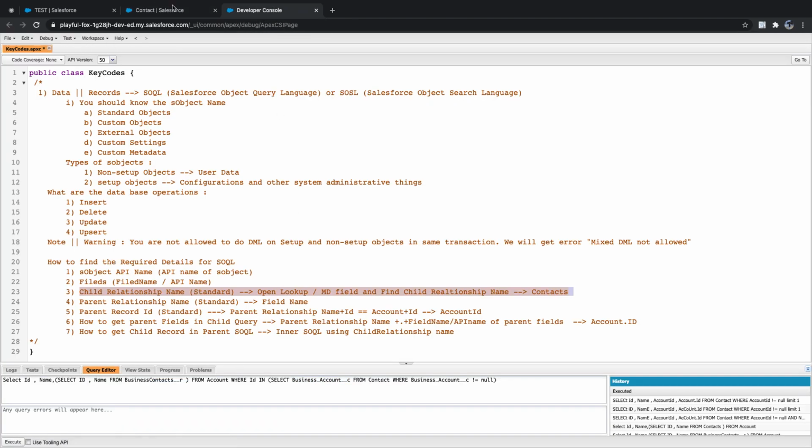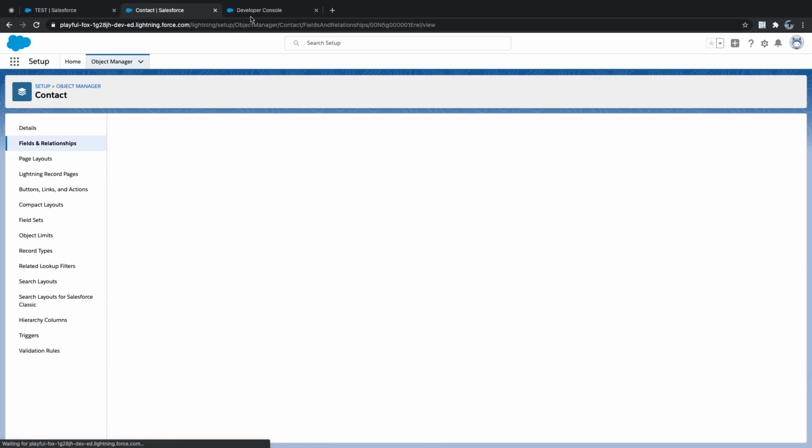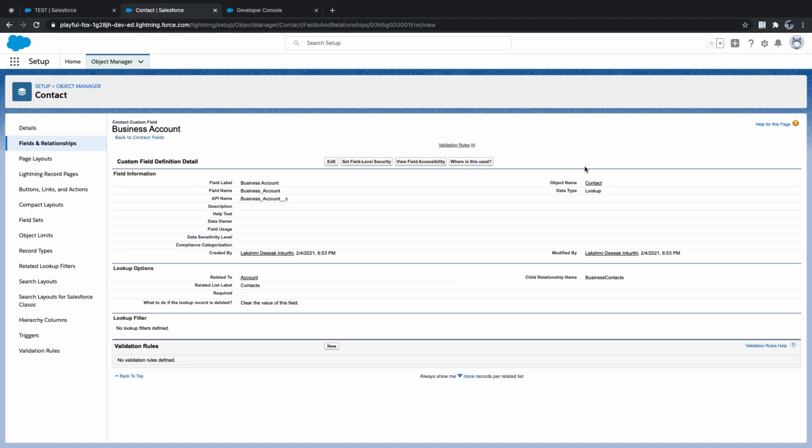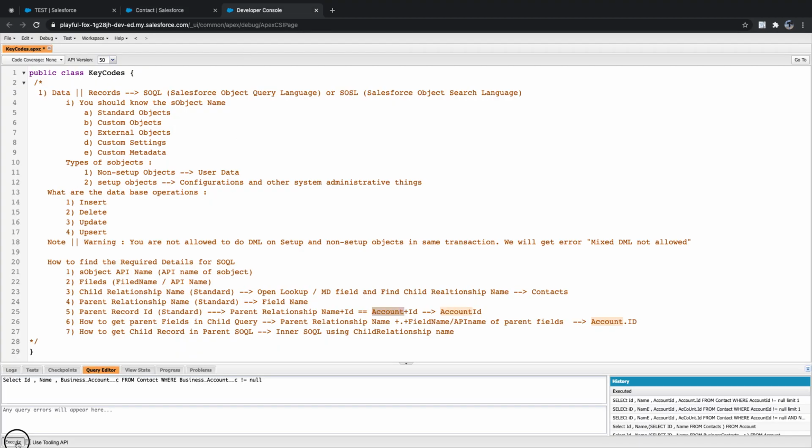If I want to get a business account name, whenever I'm writing a query, let's say select ID, comma, name, comma, business account from contact where business account is not equal to null. From this I wanted to get my, so here I don't need to add any IDR. In standard, we are talking about API field name plus ID. So you don't want to do that. For a custom object, you can mention the API name directly. If you mention the API name, you'll get the ID directly.